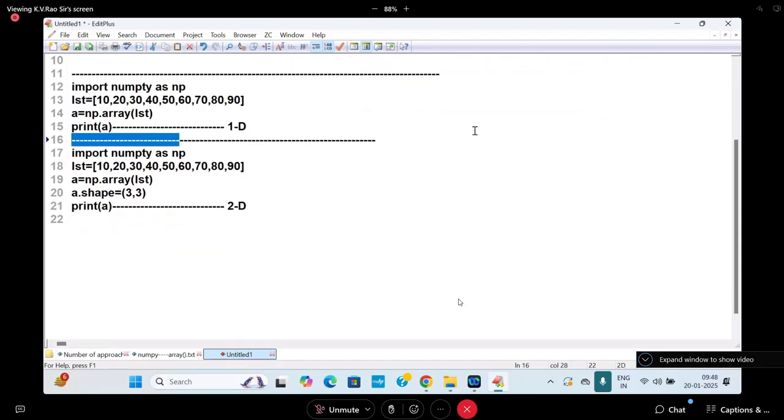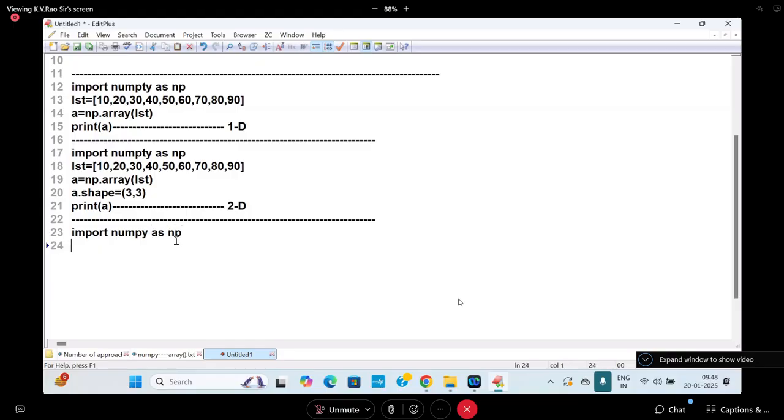Sir, I don't want to use the shape attribute. In the list part only I can say it, yes, you can do, students. Follow me. lst, import numpy as np. When you are creating the list, you try to use list in list. You see, students, 10, 20, 30 is one list, comma, another list 40, 50, 60, and next 70, 80, 90.